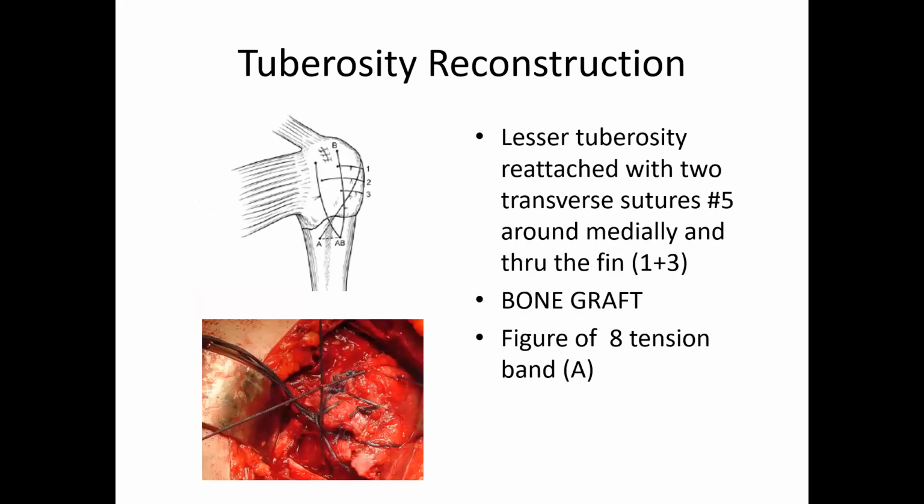Then I move to the lesser tuberosity and reattach it the same way, with two transverse sutures through the fins, and also a longitudinal one. I try to do a figure of eight. Actually, there are numerous techniques and suture passing methods, but at the end, you've got to have a good rigid fixation of both tuberosities to themselves and to the humeral shaft.